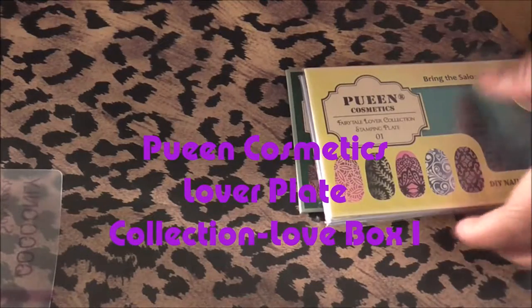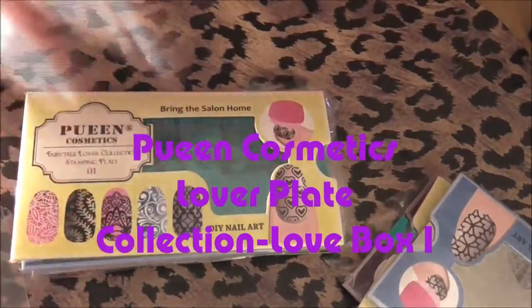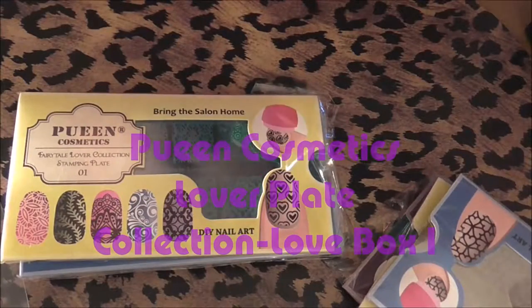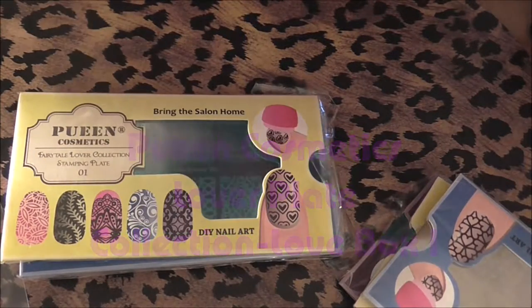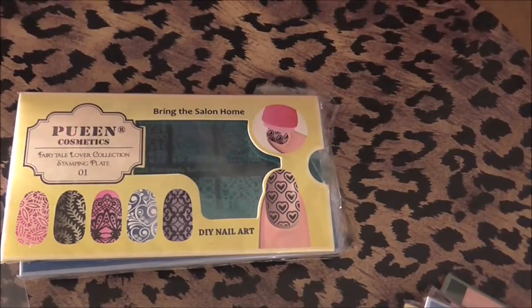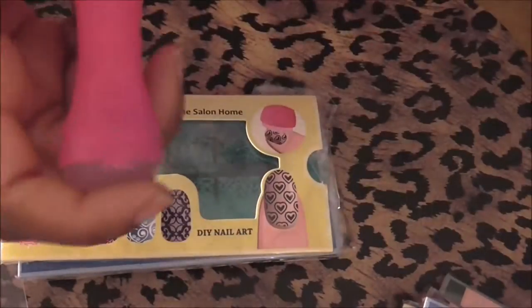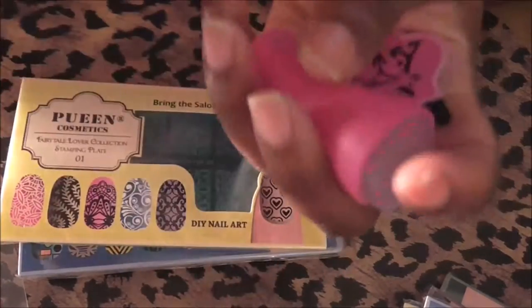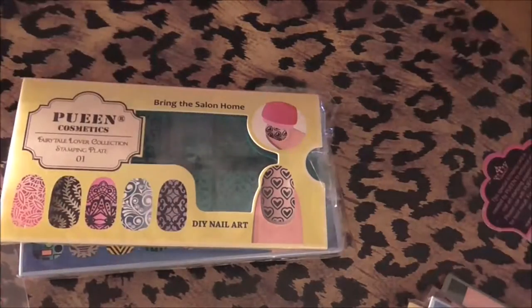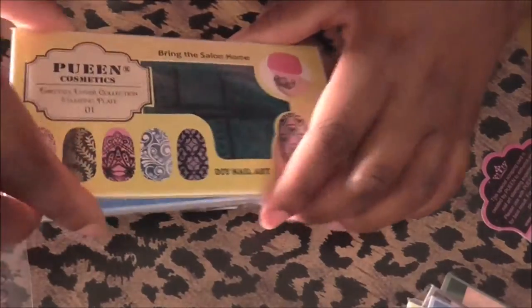Let me get them in order. I thought they were, but they're not. But let me start with the first ones I got. I decided to order the kit. And when you order the kit, you get a scraping card and a stamper. Please excuse the stamper. But when you order the kit, you get a nice stamper like this, and a scraper like this. It comes in a box. I threw the box away. If I order some more that's in a kit, I will make sure I upload the video right then.